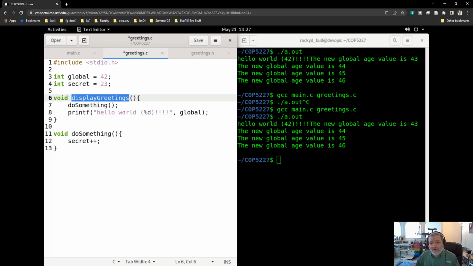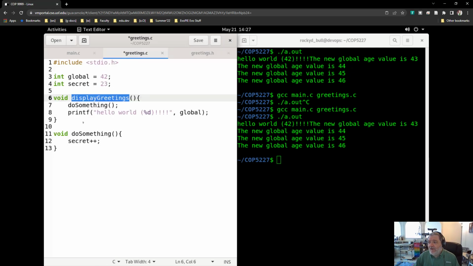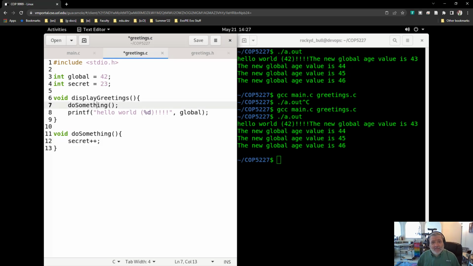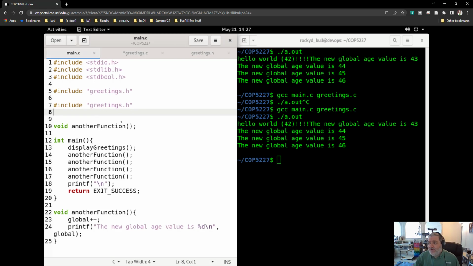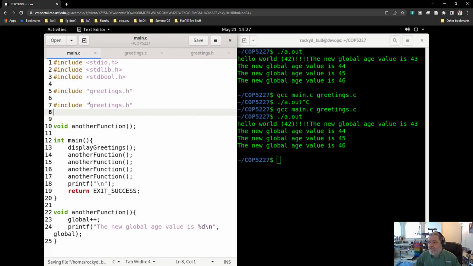So that's fine. I'm going to make some things visible to you, and you can use them, and I'm going to hide the little details that allow me to make this work happen, okay, that you should not worry about. So that's the first step. The first step is the header file should not have declaration for anything that you don't want the main to be able to access. So for example, here, I have that variable secret, right?